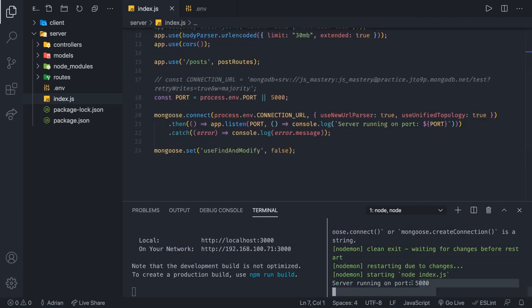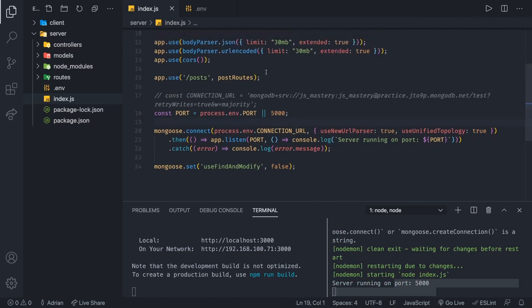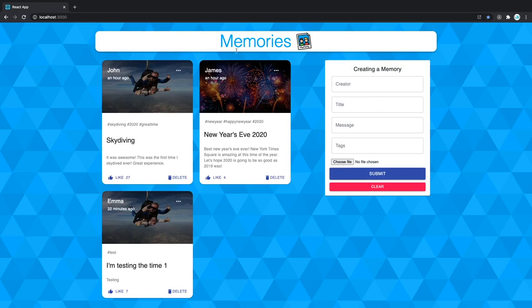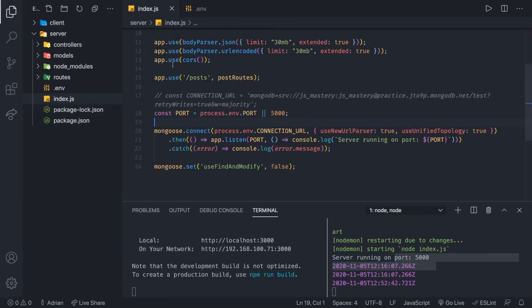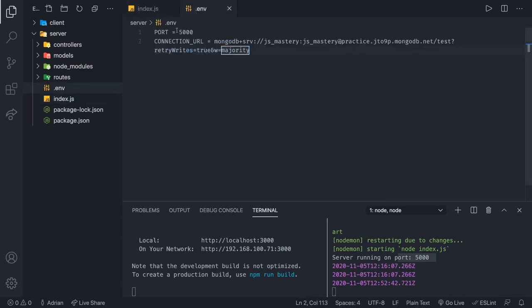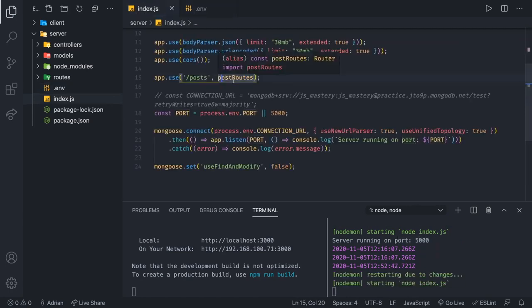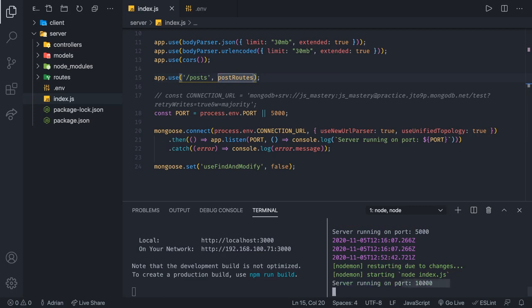This is saved, our server is running on port 5000, and if we go back to our application, you can see everything works perfectly. How can we know we are changing something? Well, let's try to console log this port. Or even we can just change it and then you'll be able to see it in the console right away. I'm gonna say 10,000. If we do that, save it, and rerun the file, it's still saying server running, let's see. Yeah, it immediately changed, server running on port 10,000.